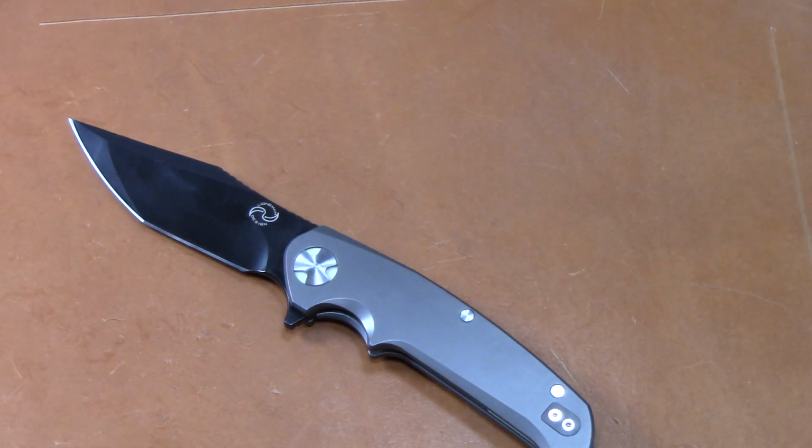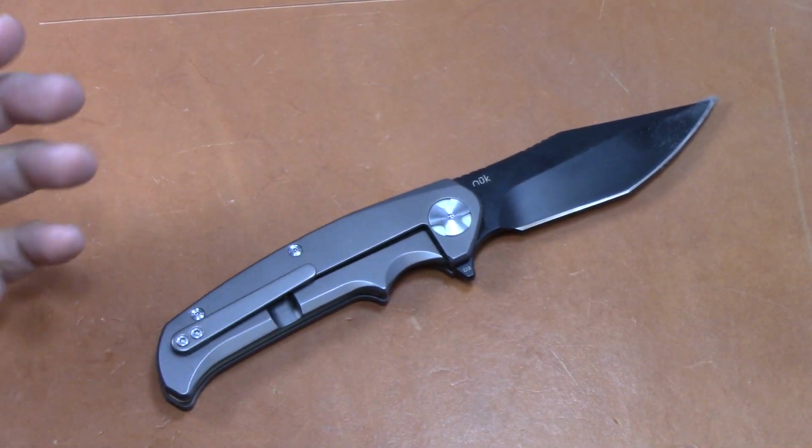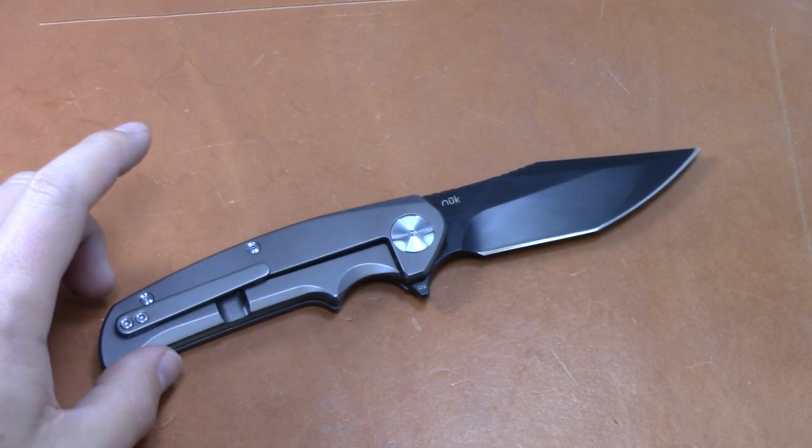So overall, first impressions are solid. I can see this being a pretty good knife. Like I said, I think the value is good. Could be better. I feel like it should be more in the $100 or under range, personally. But we don't know where it is manufactured. It just says BattlBox, and BattlBox actually responded to my unboxing video and said that they are actually manufacturing knives and they have a new line coming out. So that's cool. I asked them where they're having them made, so we're gonna find that out. I'm guessing overseas, but we'll see.